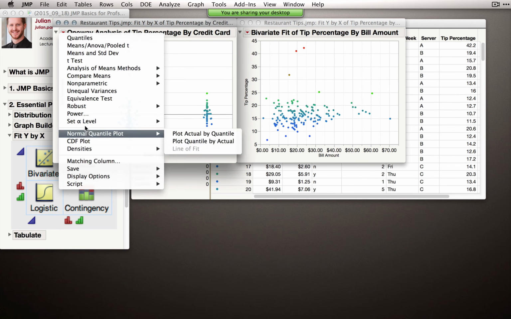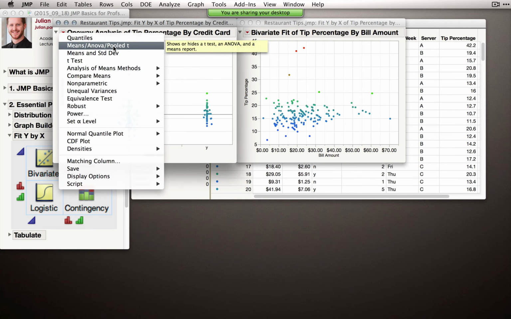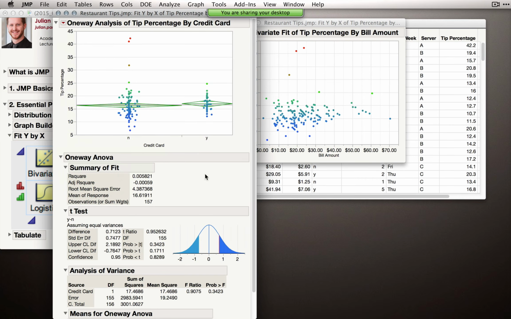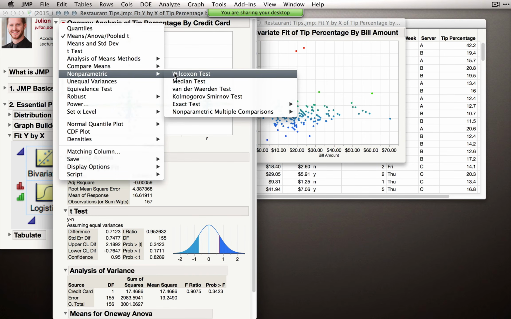Right, so JMP has put all the options that make sense given this context right next to each other. And that is powerful. And I'll tell you why that's powerful. If I'm teaching the pooled t-test, so if I produce the means, ANOVA, and pooled t, so it produces all that analysis output, that's also around the time in my class where I like to teach the Wilcoxon. And in JMP, because it's about situations, those two analyses live very close together. And I prefer that when I teach because those are actually closer together than most software makes them seem.